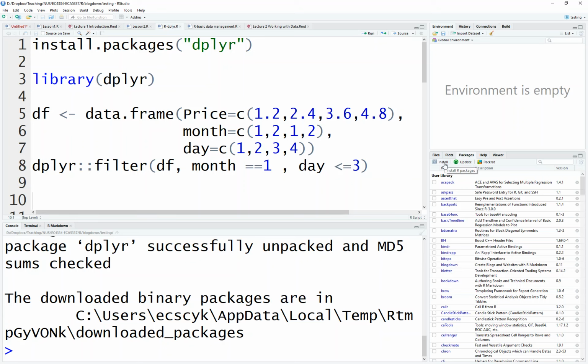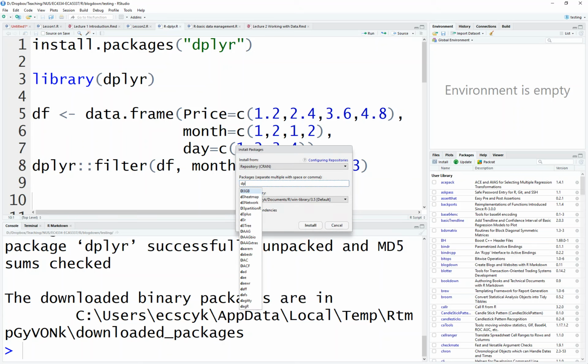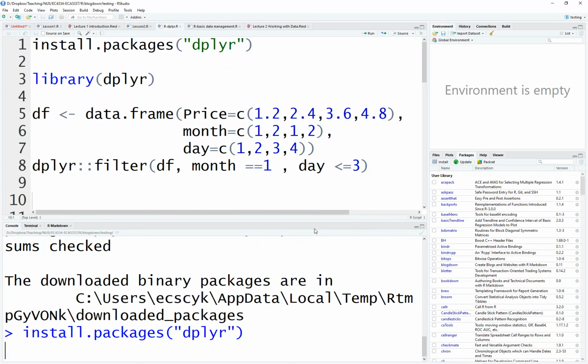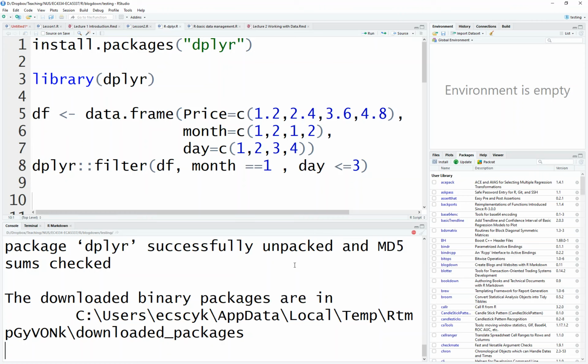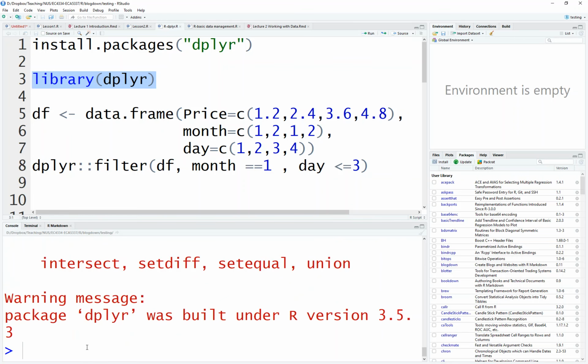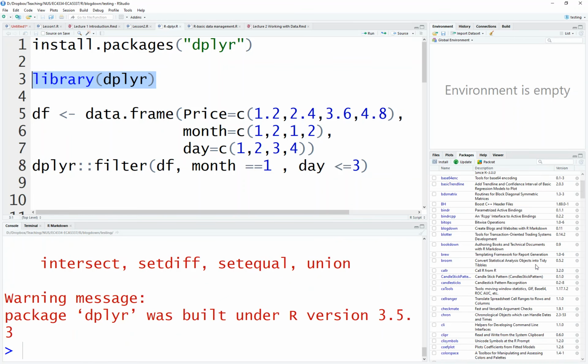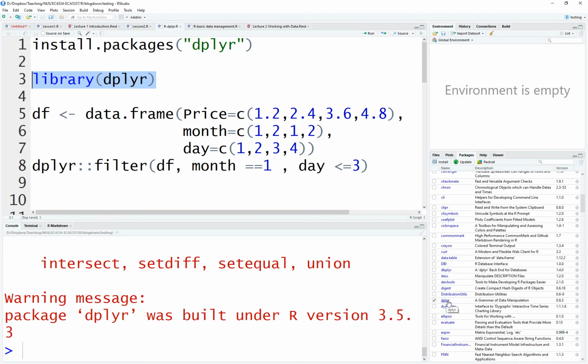Or you can click Install here, type the name, and click Install. Then it also gets installed in the same way, so we don't need to worry about whether it's done one way or the other. So let's talk about the basic thing. Once you do library, it will be loaded. To make sure that it's loaded, you can check whether the package you want has a tick there. If you want to load it, either do it here or just unclick it and click it, and then it will be loaded.